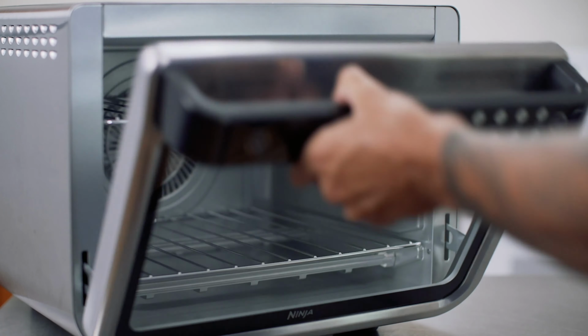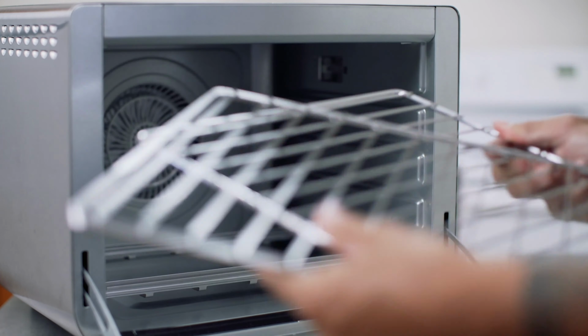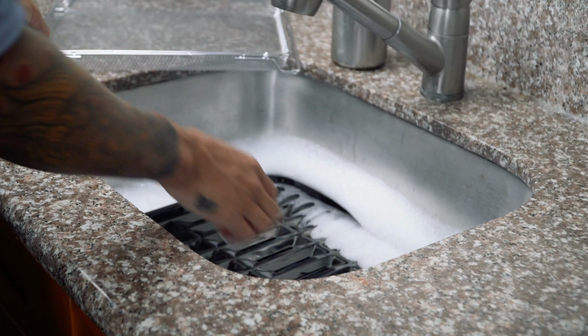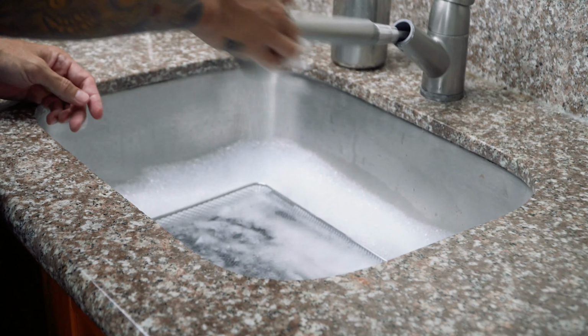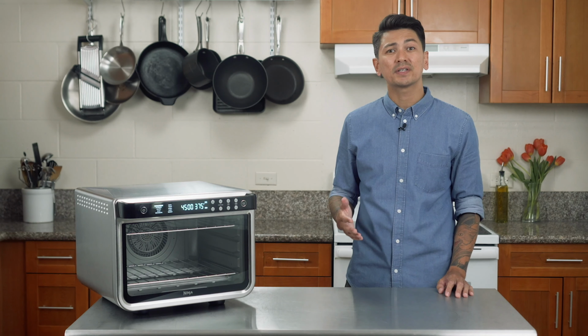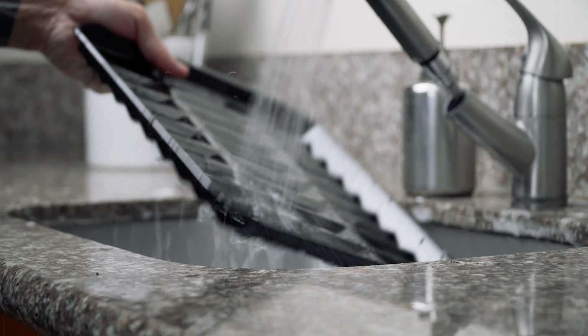Wash the wire racks, air fry basket, sheet pans, roasting tray, and crumb tray in warm, soapy water, then rinse and dry thoroughly. You can use a non-abrasive cleaning brush to more thoroughly wash the air fry basket. If you're having trouble getting tough grease out, let the accessories soak in warm soapy water overnight, and it'll be much easier to scrub and wash off.